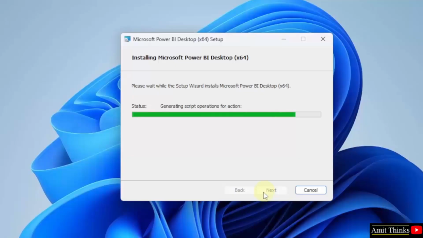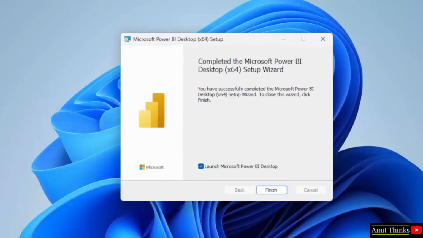Now Power BI will install. Power BI installed successfully. When I click finish, it will launch on its own.